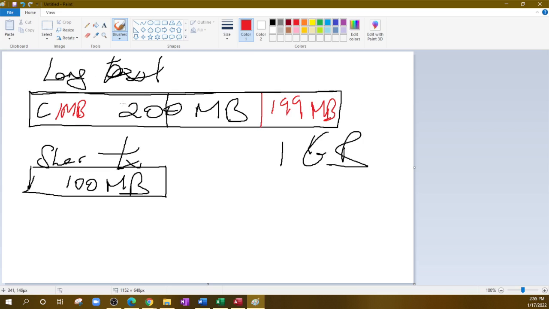So even though you use only one single character, all of that storage is still being reserved. And as you continue to use more, the storage is going to continue to add up. It's going to continue to grow. So that is going to waste your space. It's going to waste your storage. Now, a short text, for example, remember this is not real. I'm just giving you some numbers that you can relate with. A short text might be what? 100 megabytes, half of long text. So you enter one character, you're only using 100 megabytes.